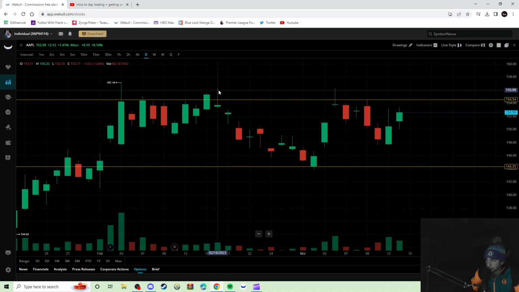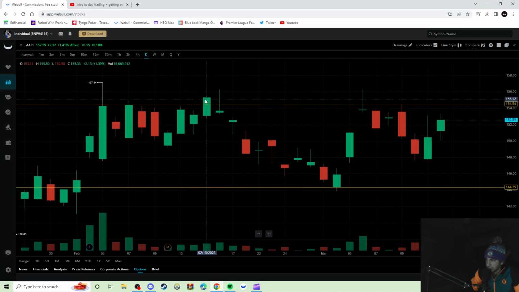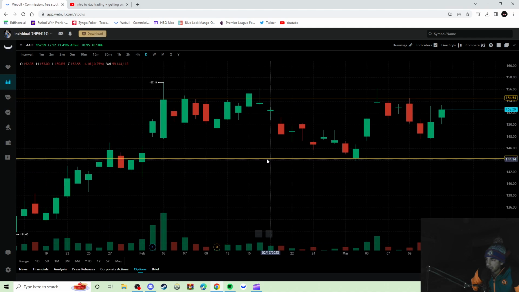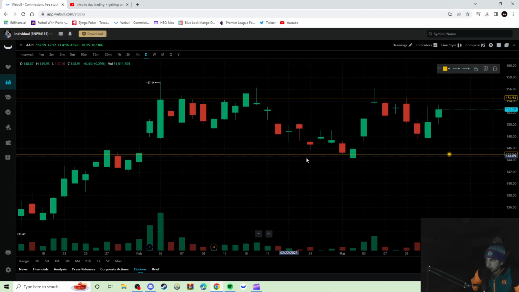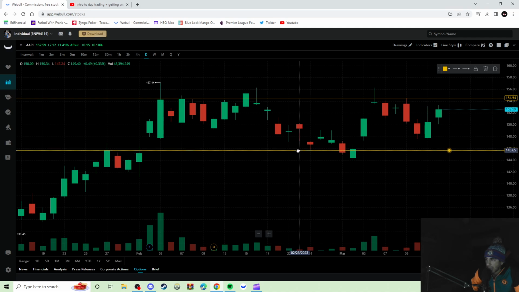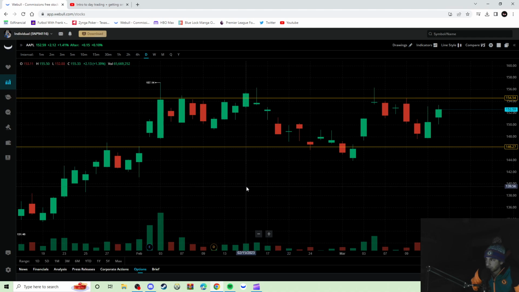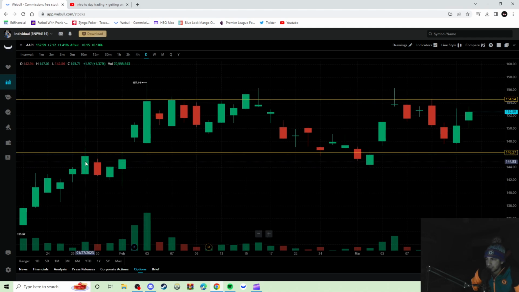I would probably say right around this level here. Price does go above it a couple times. As you can see, price goes above it here. In this scenario, it wicks above and comes back down. The same thing here. But generally, you could probably even move this up a little bit. This is just the lowest it's been the past couple of days, but I would probably put this up to around this level here, because I can see that before this was a resistance level.